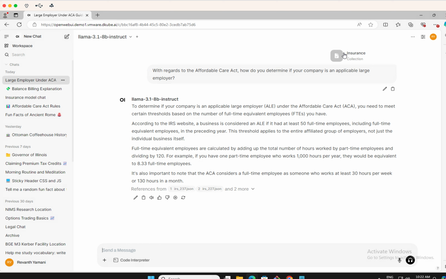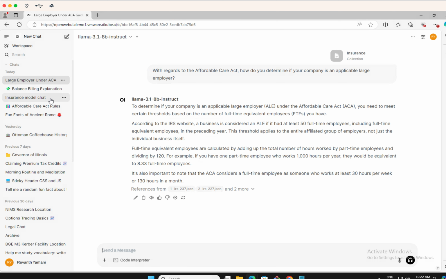Here, I specified the insurance knowledge base. I asked this question with regards to the Affordable Care Act: how do you determine if your company is an applicable large employer? And this answer was output directly using and referencing the knowledge base data.